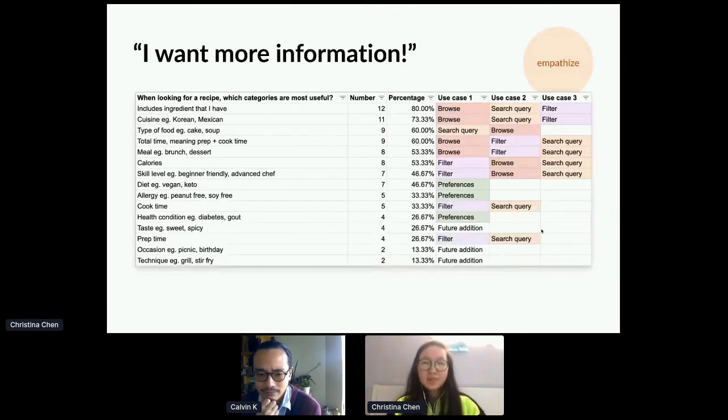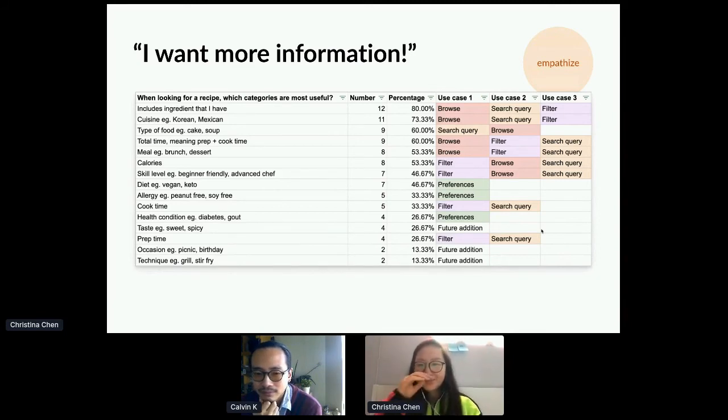Most recipe apps that you'll see have filtering by features like time, calories, skill level, and things like that. And our app only had, I believe, cuisines, allergies, and dietary restrictions. One overwhelming piece of feedback from everyone was: I really want to know, does this recipe have the ingredients that I have? How much time does it take to make it? How many calories is it, and other stuff like that.